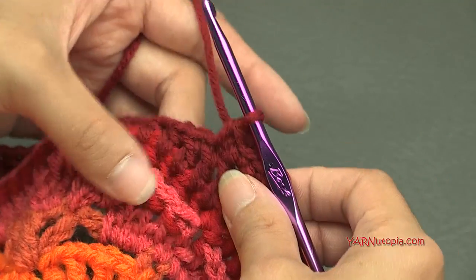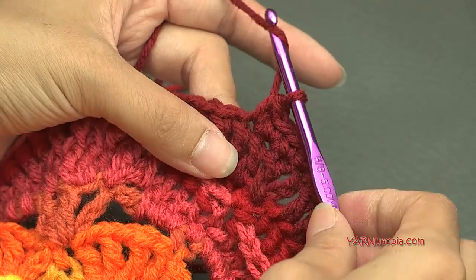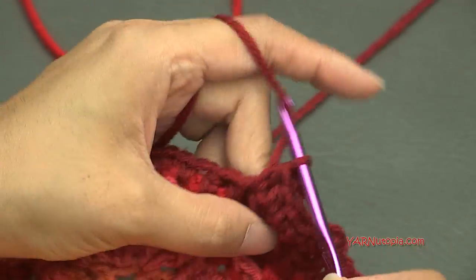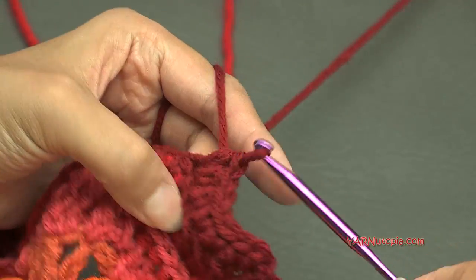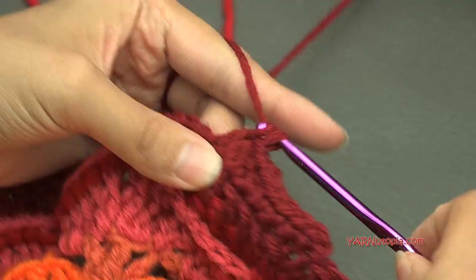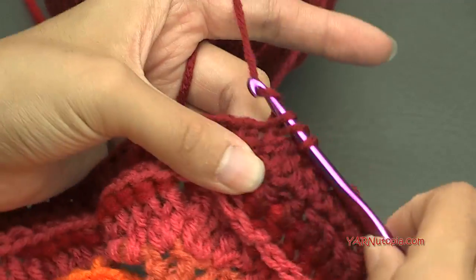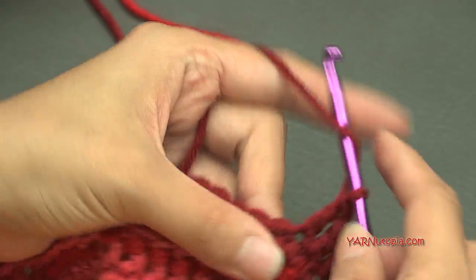Now we're going to start making our corner here, our square. So we're going to half double crochet in the next 3 stitches. Okay, 1, 2, and 3. Then we're going to double crochet into the next 3 stitches. So 1, 2, and 3. Then we're going to treble crochet into the next 3 stitches.